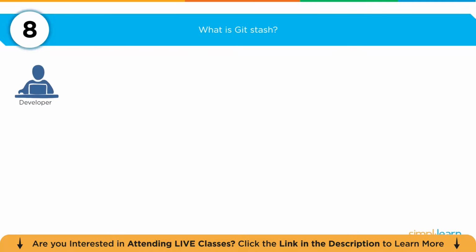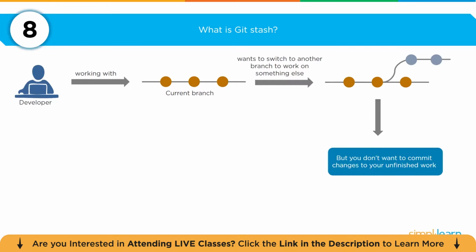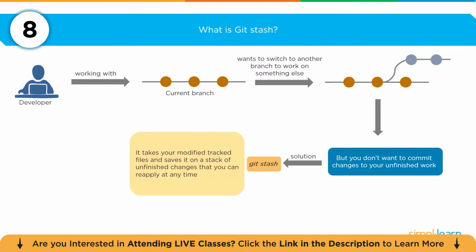So one of the questions you'll get asked about Git is, what is a Git stash? As a developer, you will be working on the current branch within a solution. But what happens if you come up with an idea that will take a different amount of time for you to complete, but you don't want to interrupt the mainline branch? What you can do is create a branch that allows you to start working on your own work outside of the mainline branch. And this is called Git stash. It allows you to modify your files without interrupting the mainline branch.